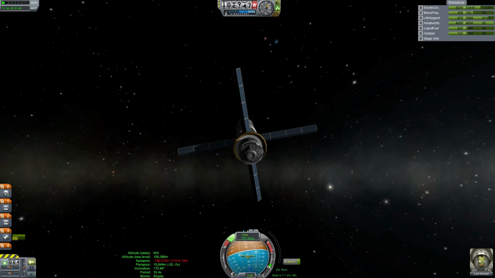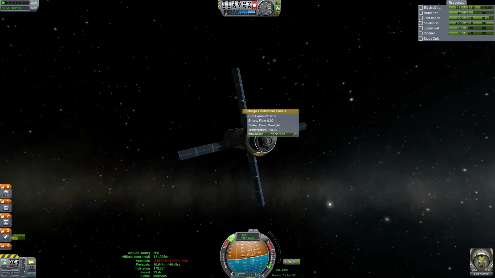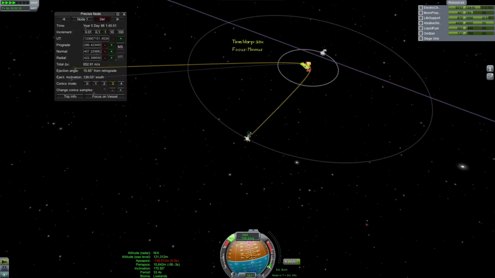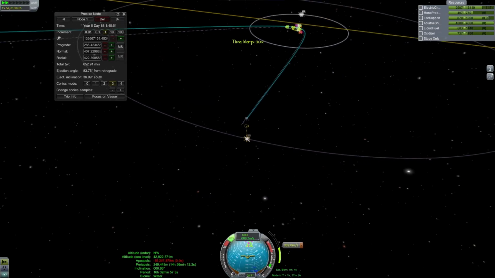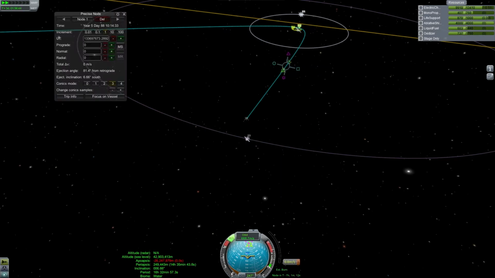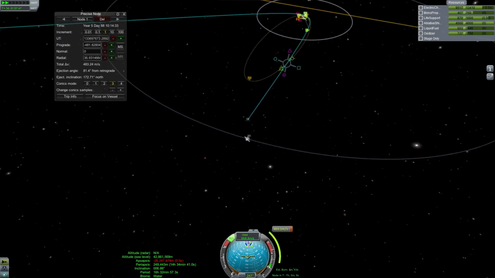There we go. Solar panels doing their jobs now. Excellent. All right, let's get ourselves into a... Oh, let's get rid of that because we're not going to need that now. Now what we need to do is, as we get closer here, bring that down to a much more reasonable level and make sure we still have a periapsis.